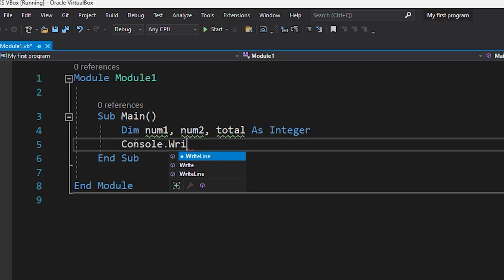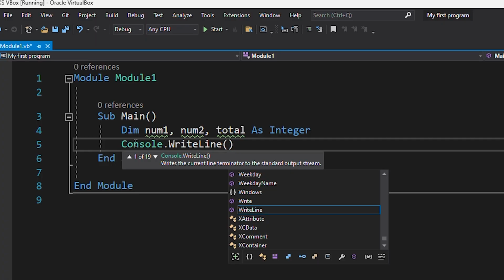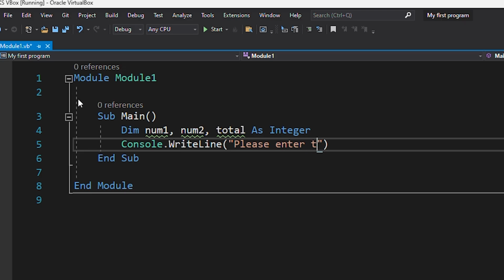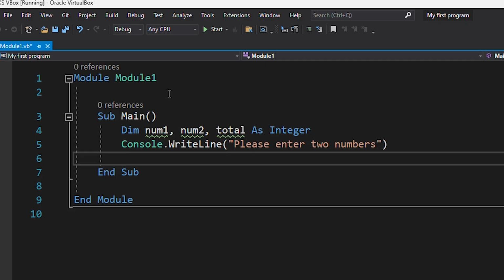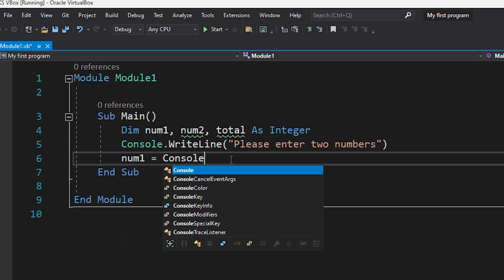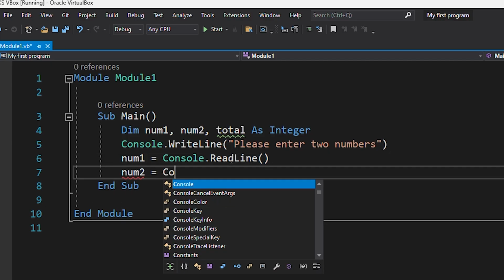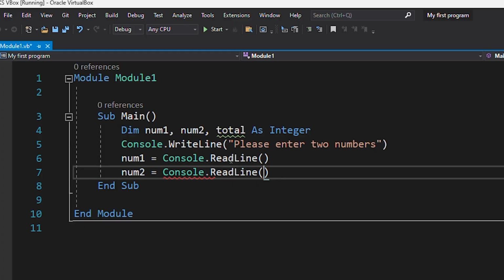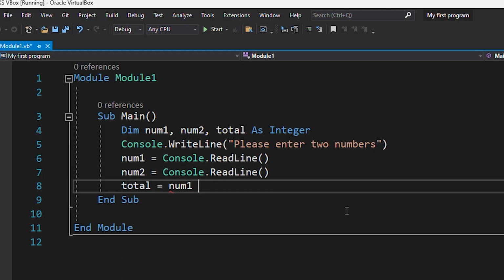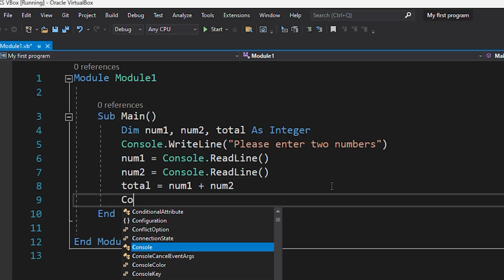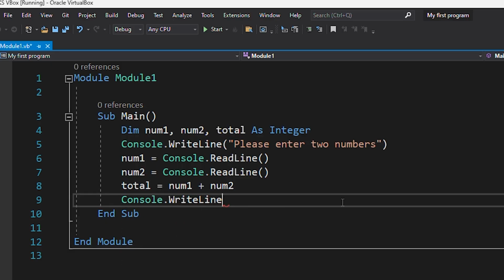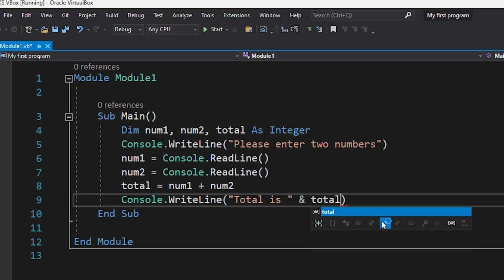The next command is literally writing a line of text to the console, which is the on-screen window our program runs in. This gives instructions to the user to input 2 numbers, and the next 2 lines perform the 2 inputs. And these commands are actually read from right to left. We read a line typed in at the console, and then we store whatever's been typed into the variables on the left. The next line stores in the variable total the sum of the 2 numbers entered. Finally, we write another line out on the screen, this time a bit of fixed text followed by the total variable, so it'll print whatever's stored in that variable.